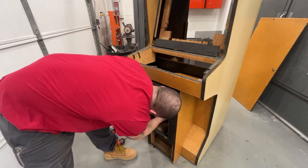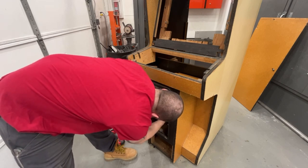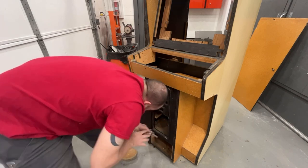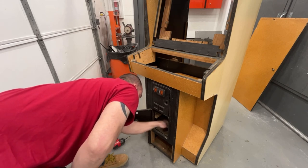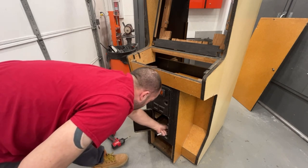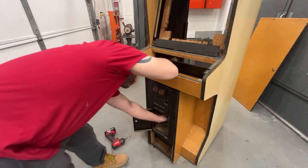I'll just strip this coin door down off camera and put all the nuts and bolts and everything in the tumbler. I don't have a coin bucket for it, but I might have one in the basement. I know it's a little different than the newer style coin buckets. I usually like to put them on all my games so that they're in there.